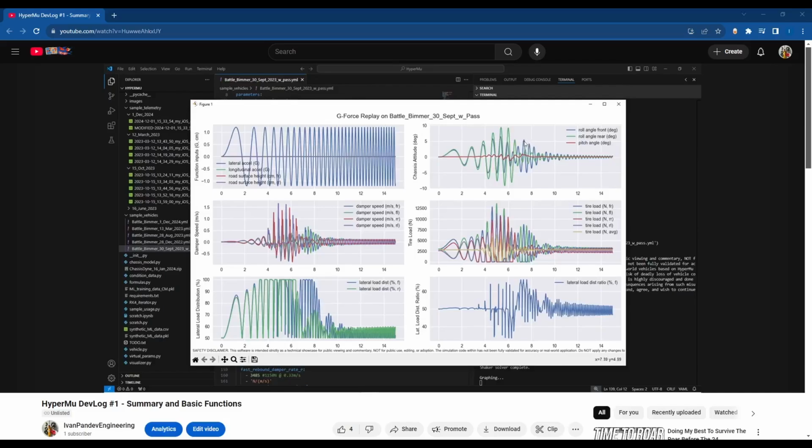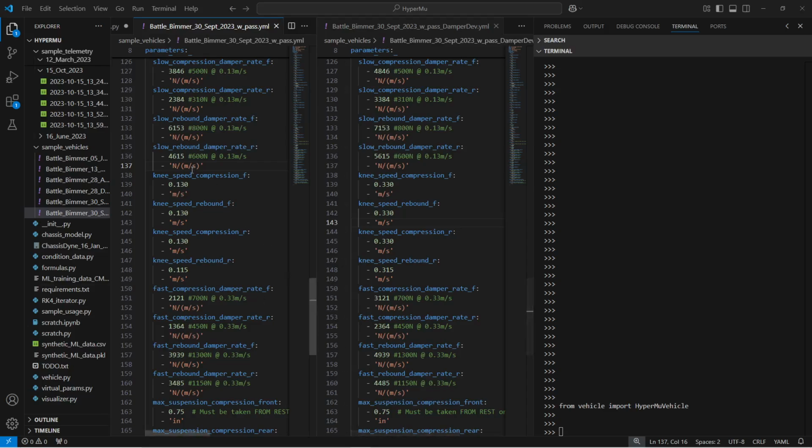In this follow-up video, we'll explore how to actually quantify these predicted harmonics and predicted load variations in HyperMu and see if we can improve the vehicle model's response. We'll use the vehicle model from the last video as a control, but I also created a modified model with roughly a 30% increase in overall damping rates as a first attempt to improve the harmonic response.